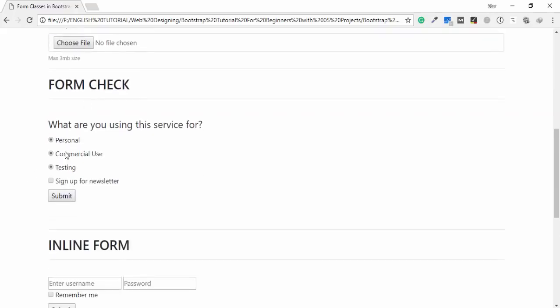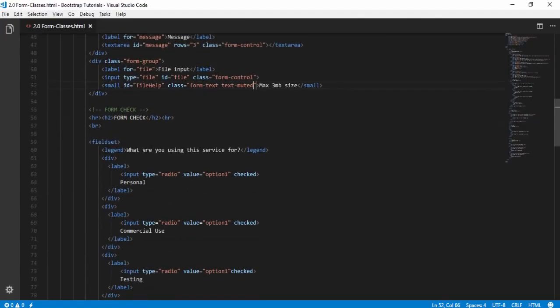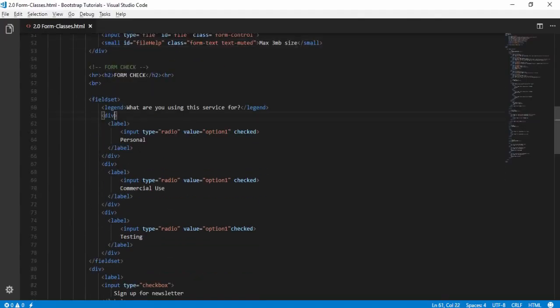Okay, form check. Those are 3 radio buttons and 1 checkbox, and also 1 button. I will use bootstrap classes on each input radio type button, and also, guys, a checkbox. So first of all, I use form-check.